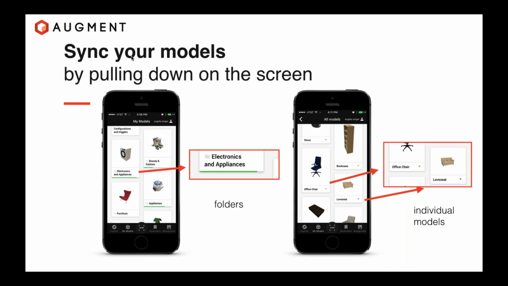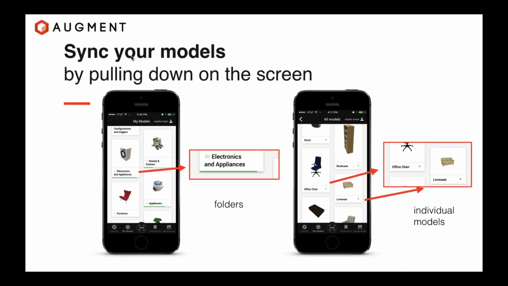So we've added this new feature so that now you can see the syncing progress status via color coding and a bar. We found that people were having a little bit of difficulty making sure their models were synced. They weren't sure if they were synced. So now this is really clear, we hope. On the left here, you see these are folders, and below each folder, below the thumbnail image of a model, you'll see this green bar. So you know that a folder is still syncing if the green status bar hasn't reached the end. If it has, then it's synced.